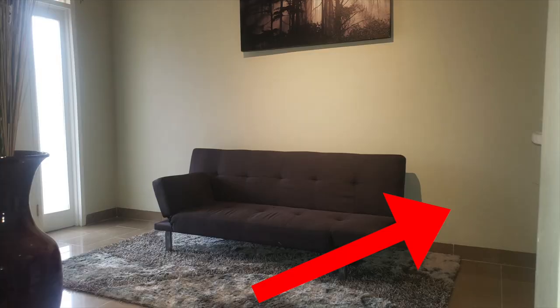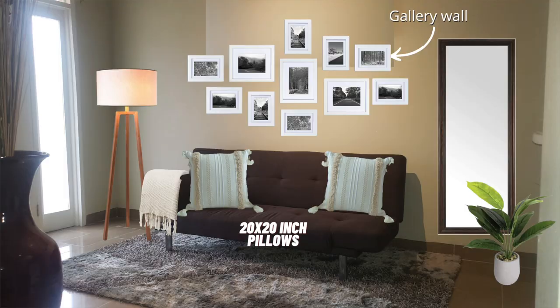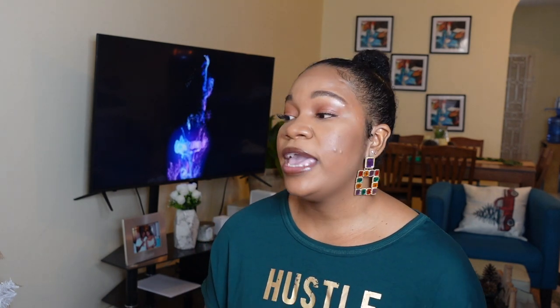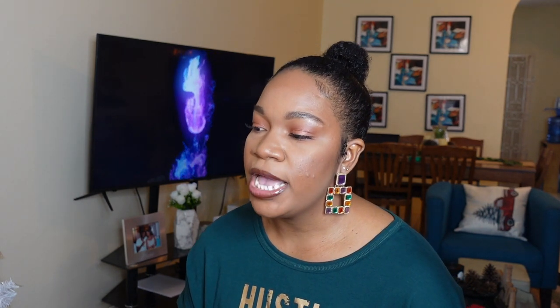On the right side of her wall, beside her couch, there's a blank space — I'd put a mirror there. She can use a mirror she mounts on the wall. Mirrors add so much vibe to a room and make the space look bigger. I thought a brown, wooden mirror would look good because her living room theme is kind of brown. So a brown mirror would do so well in that corner, and right beside it — you guys can probably already guess — I love having a mirror with a plant beside it. I do that in my own entryway. If you can't care for a live plant, you can use a faux plant — a big floor plant works too.